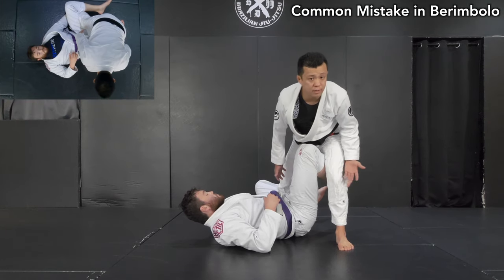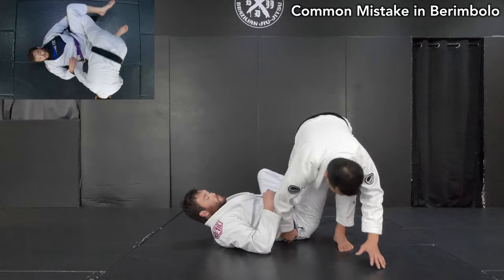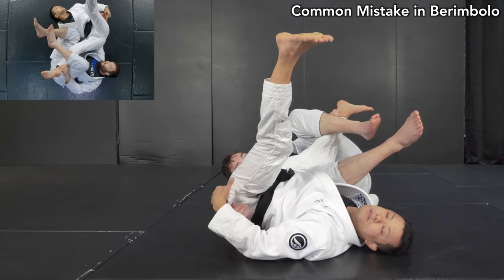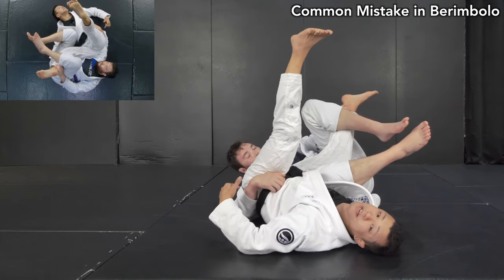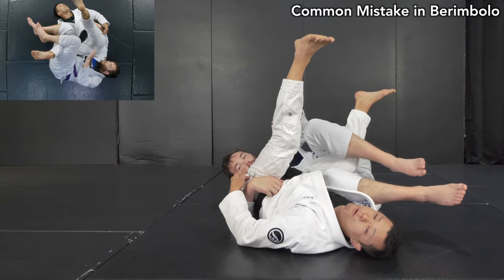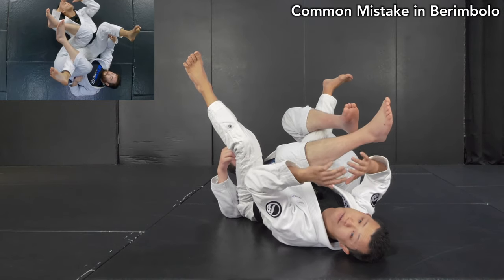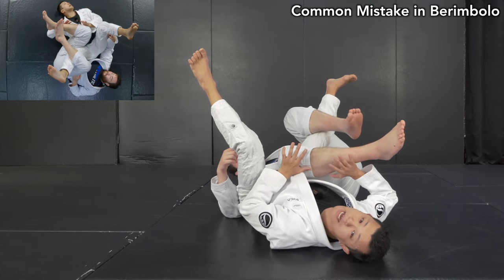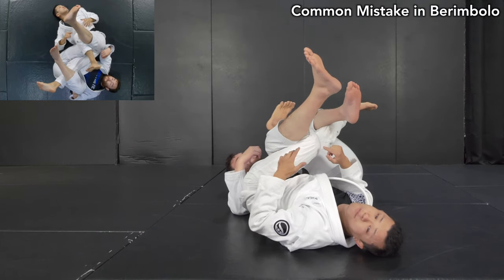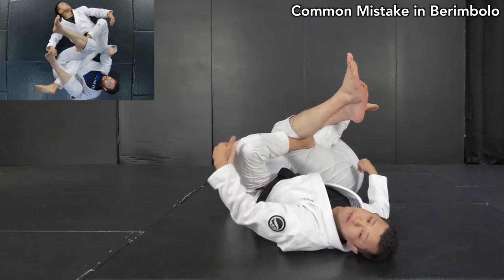I only make double knee control with my legs when I do my roll — that's the technical advantage that lets me only take his back. Let's say if I roll forward and only control the far-side knee, that means he's free to access and reach my hips. Once he grabs the far-side hips like this, I can no longer chase his back. In order to avoid that, you have to make double knee control, especially the side you roll. I want to make a hook like this on this side. If you can make knee lock from the beginning, that's great, but no rush — as long as you keep it like this, you still have the shield and it's harder for him to reach my back.